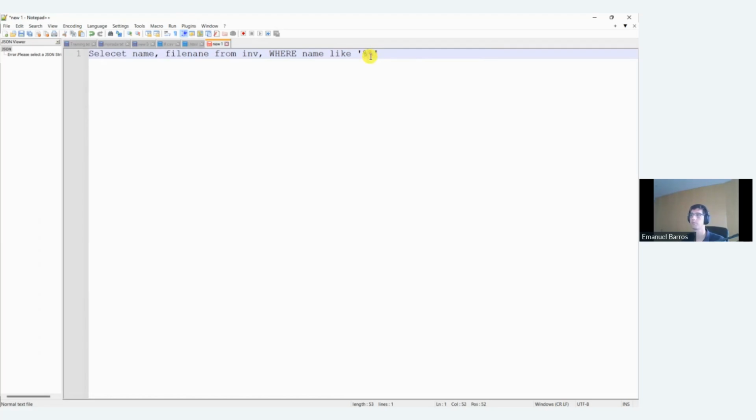When we type something on the search, let's see, if I type H, it forces the select again to be select name, file name from inventory, where name like H, and it will be anything that has an H in the middle.